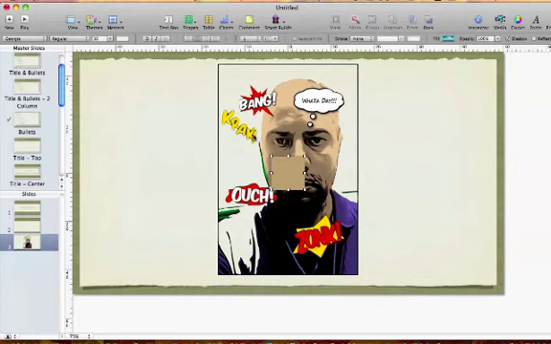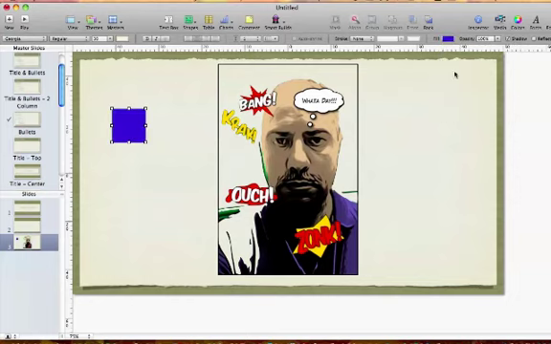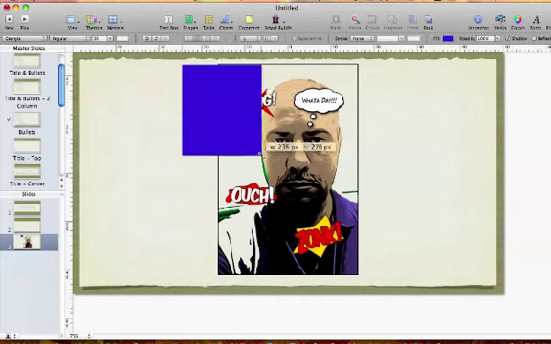Since I now have a transparent background, I'm going to add a color to the background. Instead of having to work with two shapes that I'm going to move around on my slide, I want to combine them so they become one. And so I'm just going to go ahead here and edit the square here.